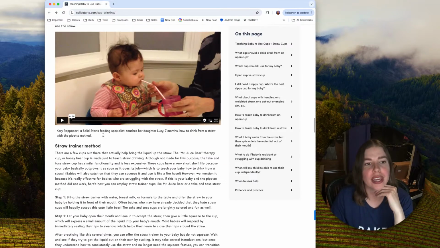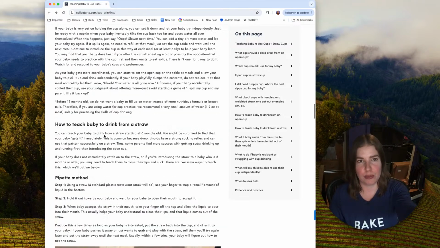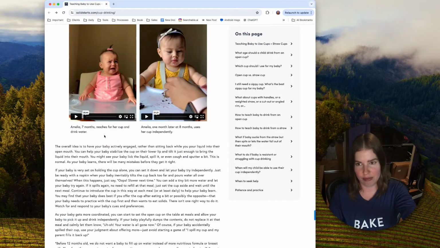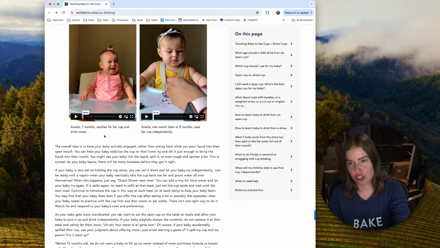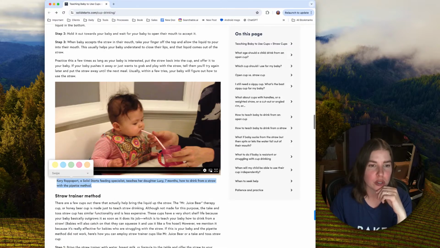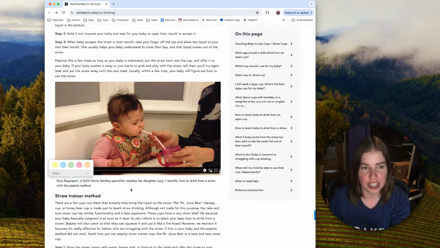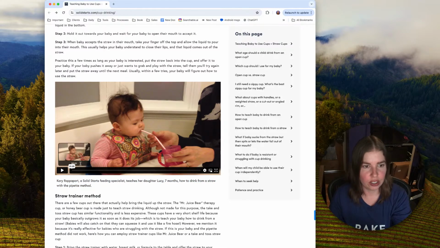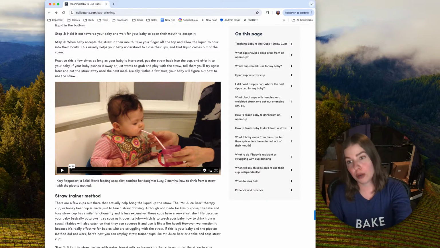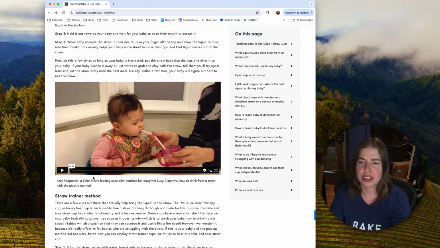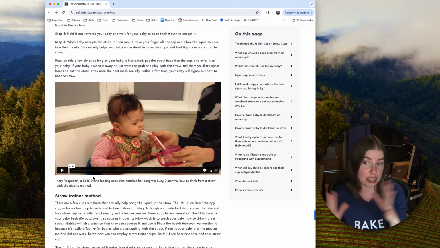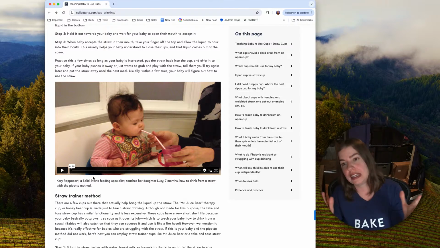This is cool too. I'm sure a lot of these babies are actually the children of the people who wrote this. It's cool how they put themselves into the article here. Carrie, who is part of Solid Starts, this is her child. This is her putting this into context for us. I always love when people writing content put themselves into it. That's the expertise part of EEAT.